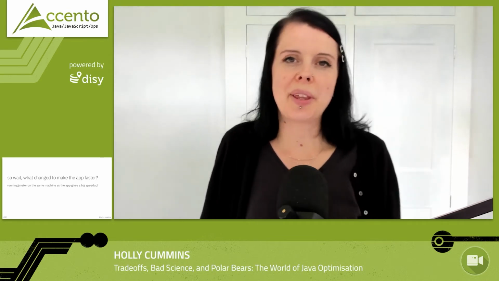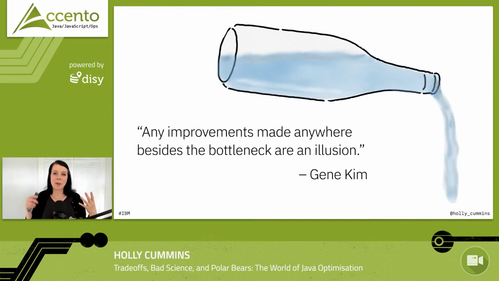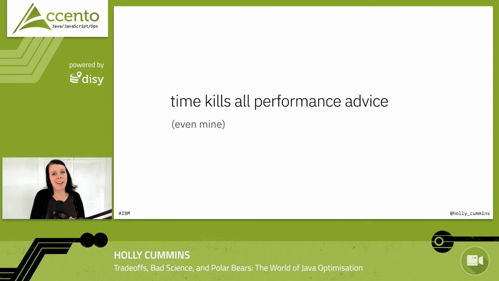So that goes to show that you always need to be careful with performance advice. And it also shows that I spent so long tuning and detuning that GC, and I wasn't on the bottleneck. So any change I made there didn't actually affect anything. And like I said, it shows that all advice needs to be treated with caution, even if it's my own advice. So what should you do?